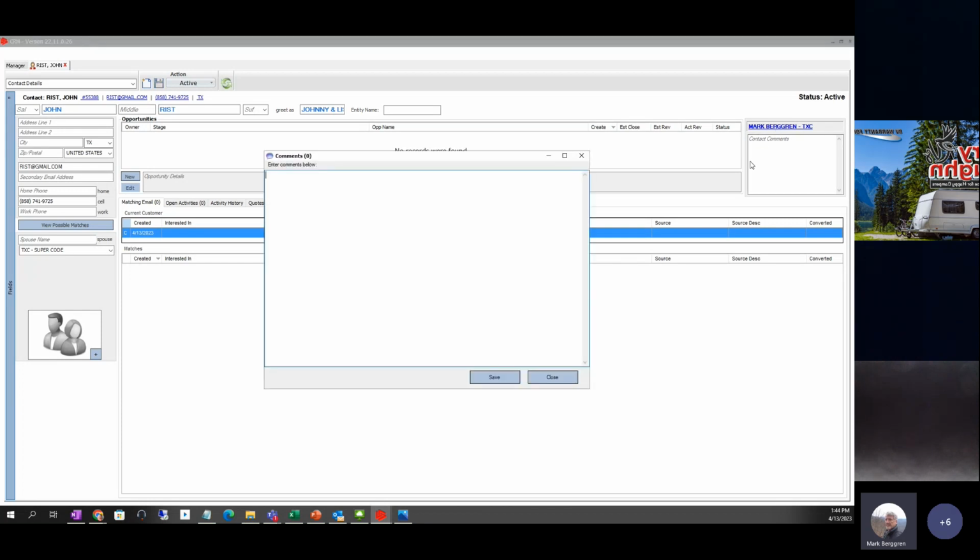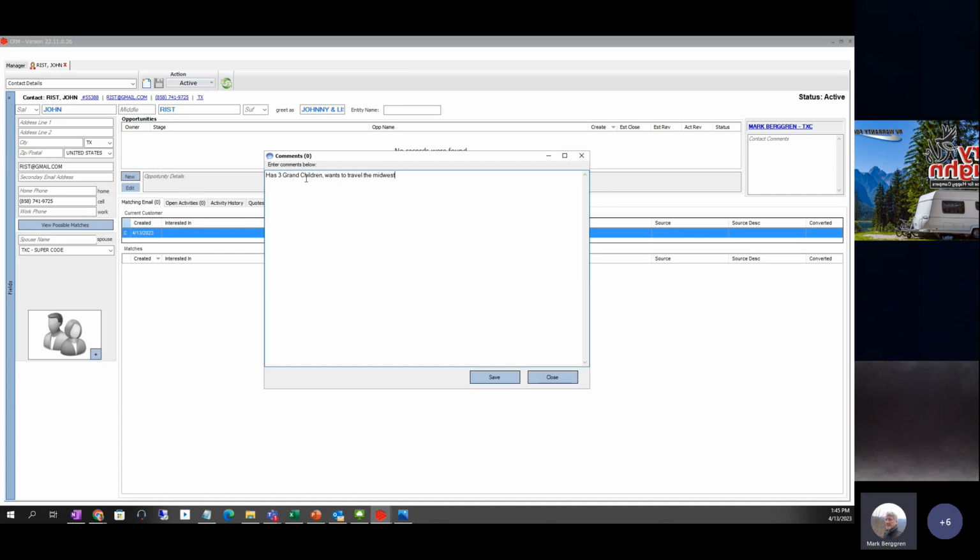And now when I click in comments, it opens it up, and I'll put stuff that I think is relevant about this contact. Has 3 grandchildren. Wants to travel the Midwest. And so forth. Anything personal about the person. You have a major comments field in the contact screen, and you have a major comments field in the opportunity screen.